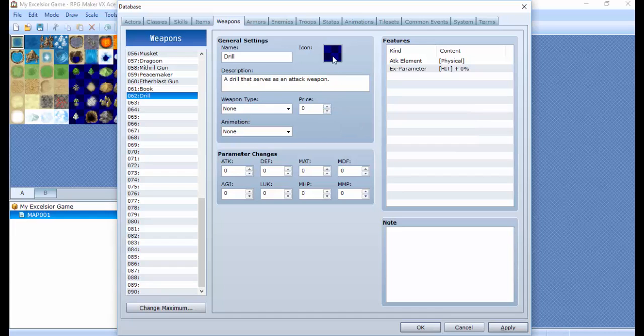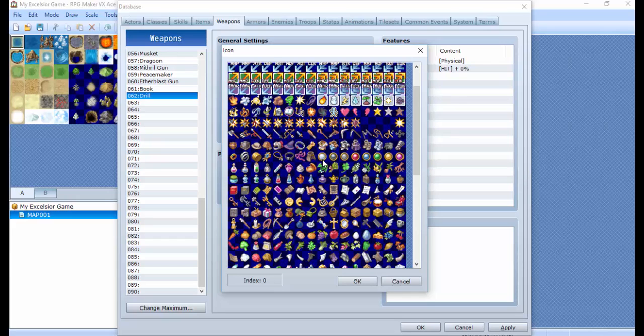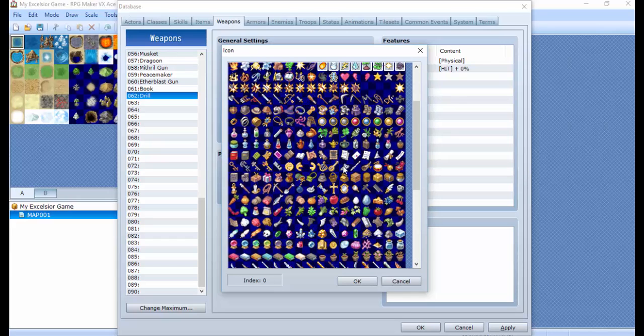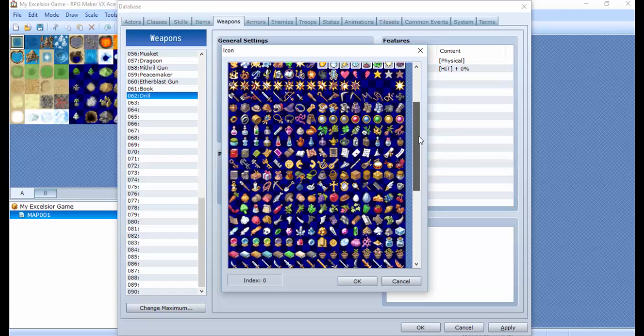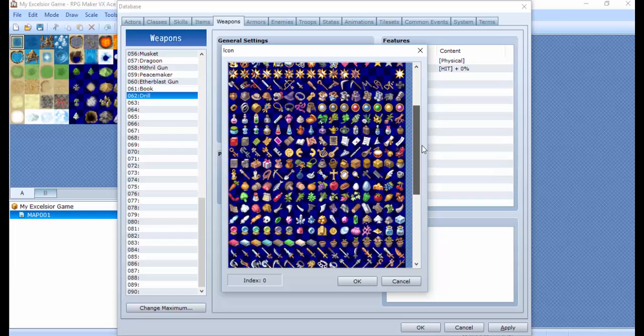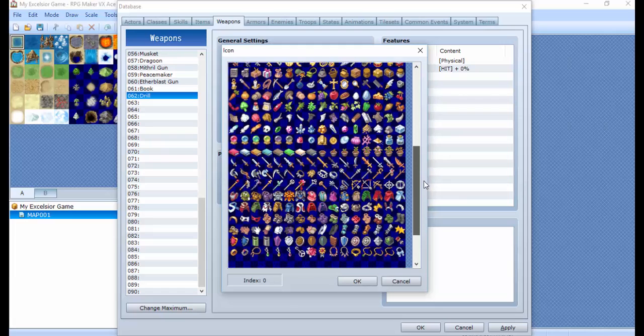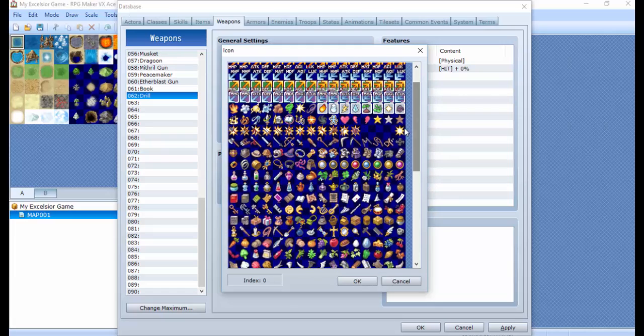All right. Now when we go to icon, we have to pick something that looks similar to what we're trying to do. So these are obviously pretty old icons. So if you see anything that even remotely resembles a drill, you can add it. If not, just select a generic one. So I'm just going to select like the generic little fireball here.